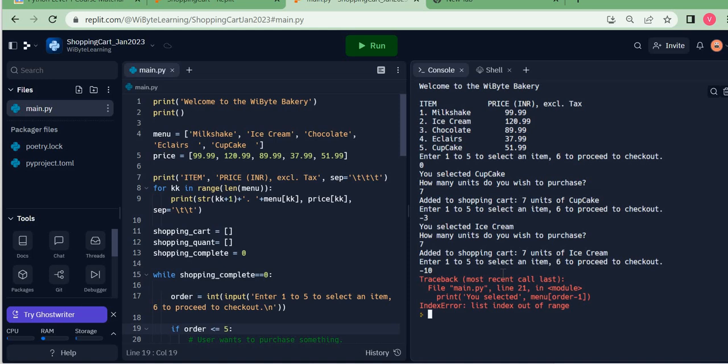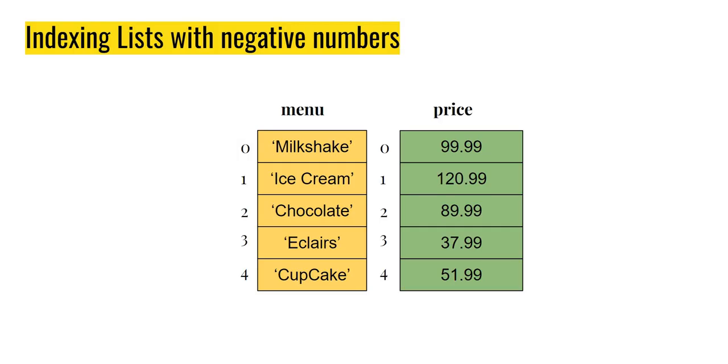What is going on here? Why did the program accept 0 or -3 as inputs, but why did it fail at, say, -10? The main point is that lists can be indexed using non-negative numbers, which means 0, say 1, 2, 3, 4, and so on and so forth, which we usually do. But lists can also be indexed using negative numbers, except that when we index lists using negative numbers, we in fact index them from the reverse side.